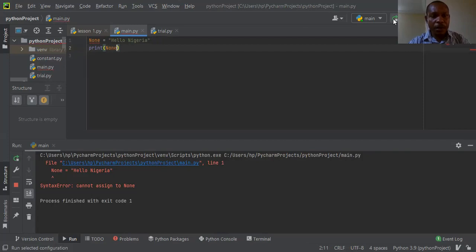From the description, you cannot assign None. That means None cannot be used as an identifier, and the reason is because None is a reserved word in Python. That's why we cannot use it as an identifier.